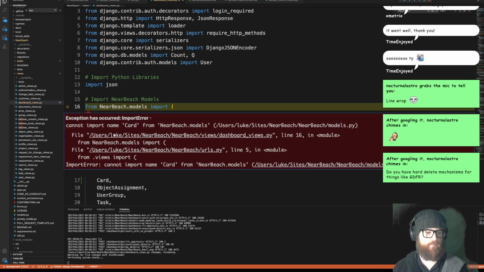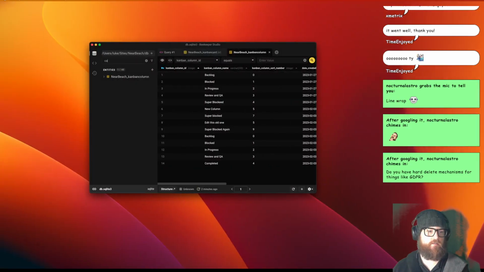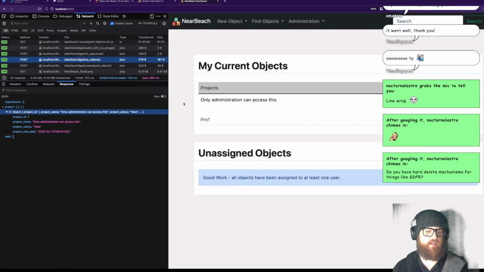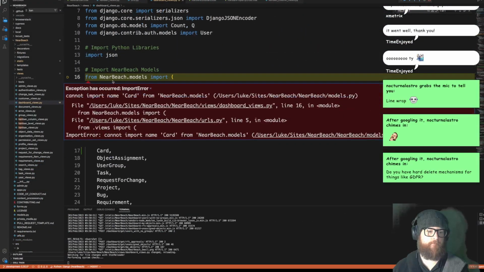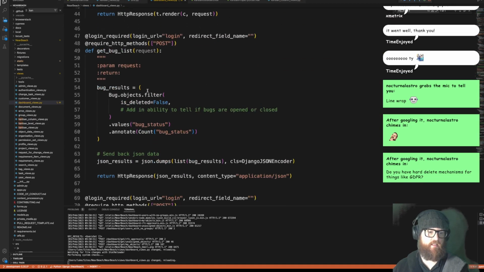Oh. What is our card called? It's called Kanban card. Yep, all right, cool. Out of the way. Kanban card, all right, cool. So I need to actually edit this down here.